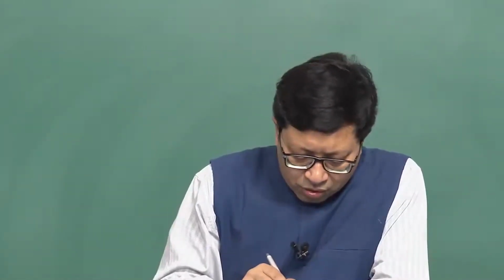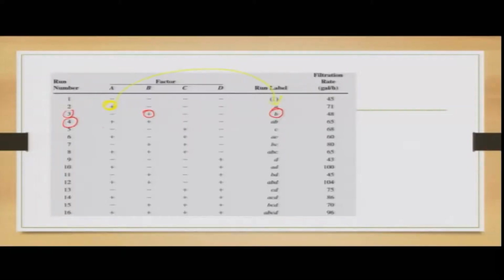When I take 4, it is an effect of, say for example, both combined together, A and B. So, the minus signs obviously would mean there is no effect which is coming from there, and hence the run levels would be A, B combined. Let me take a different color. It would have been best if I use different colors for different schemes, but because they become very dark, it is difficult for us to make the significance level. So, for the fifth one, you have only the effect of C, hence the run label is given as C suffix.